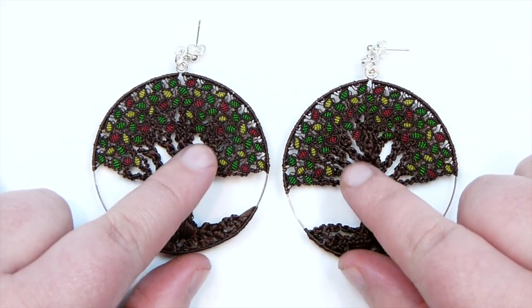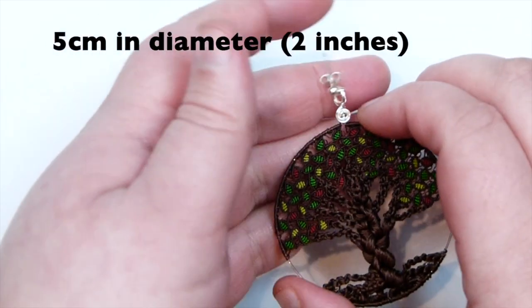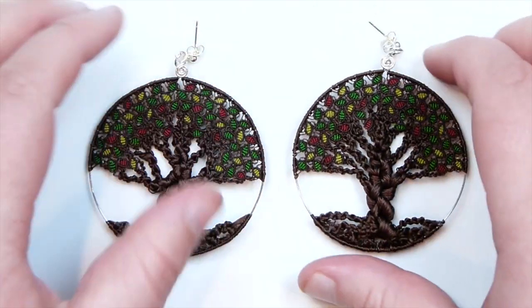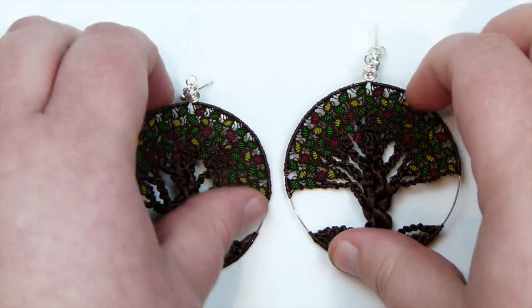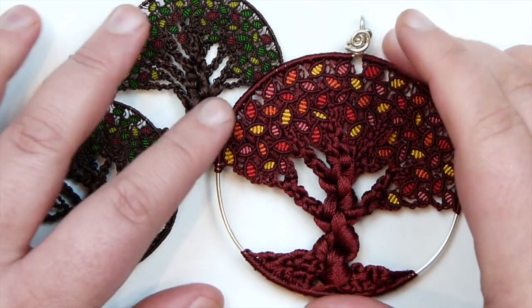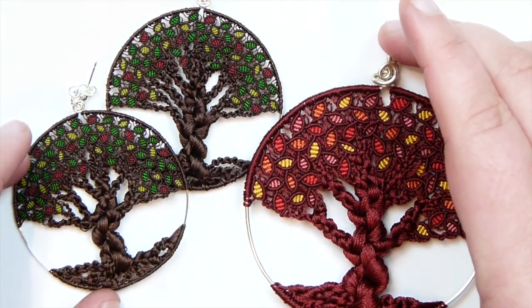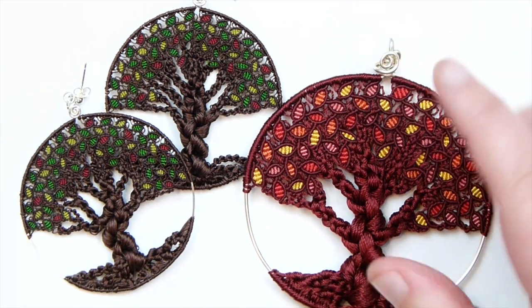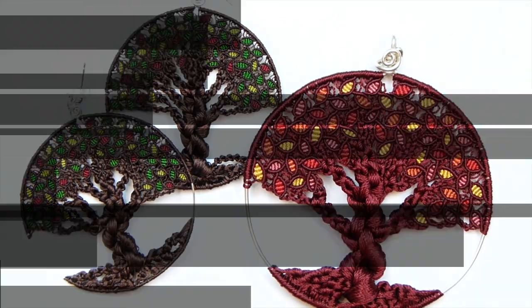Now these measure about 5 centimetres across, which is about 2 inches. And obviously just attached them to earring findings. And again made my own frame. So it's just to show you what you can do with it. So I've got a pendant here and my earrings. And you can even make something like a wall hanger as well, that'd be really nice. But if you want to learn how to do it and use the technique, then keep watching.